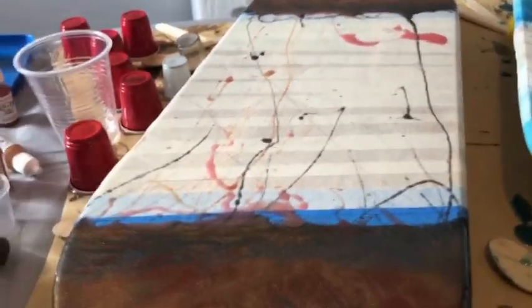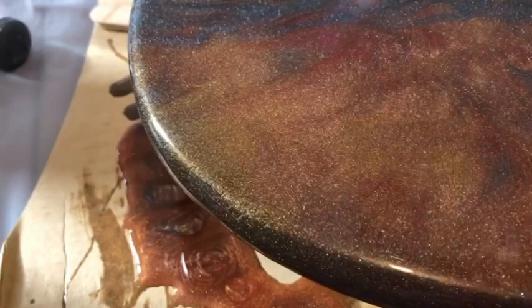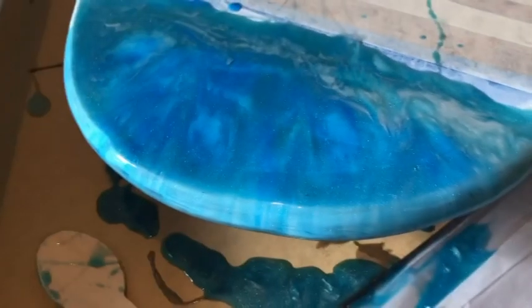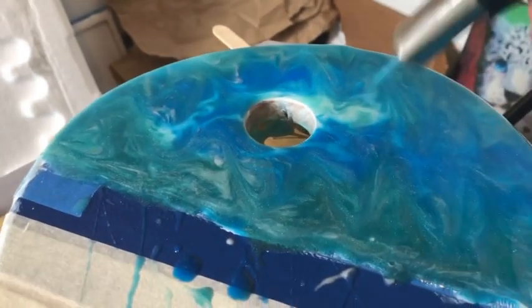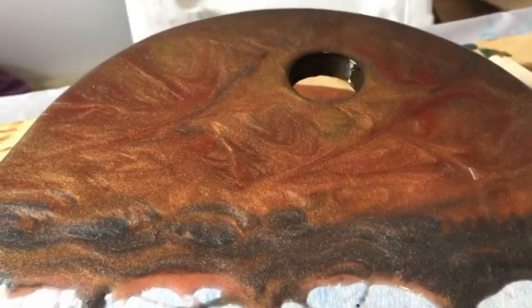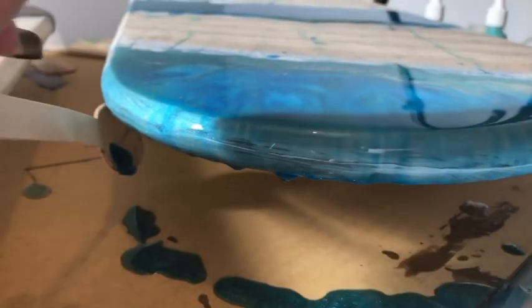But hopefully, here we go. What I will do though is, I have found that sometimes when I torch again, I do sometimes discover that I have some bubbles. So I just like to do an extra bit of a torch job on them. Okay, so I do have two spoons. One is for this guy here. I don't know how much you're going to see, but what I need to do is just get rid of any resin that's under there.